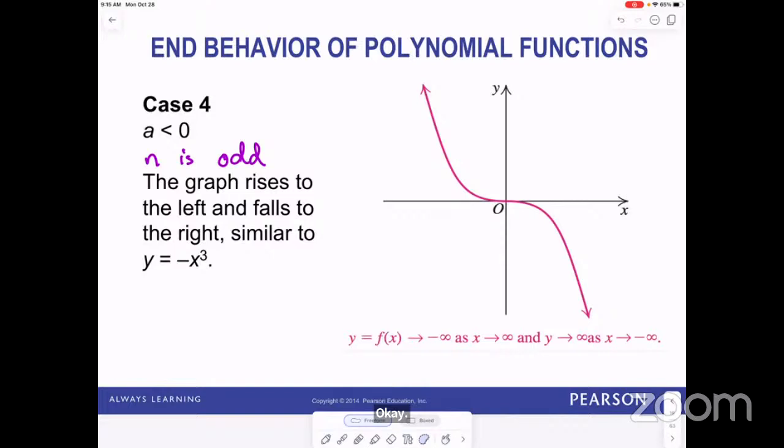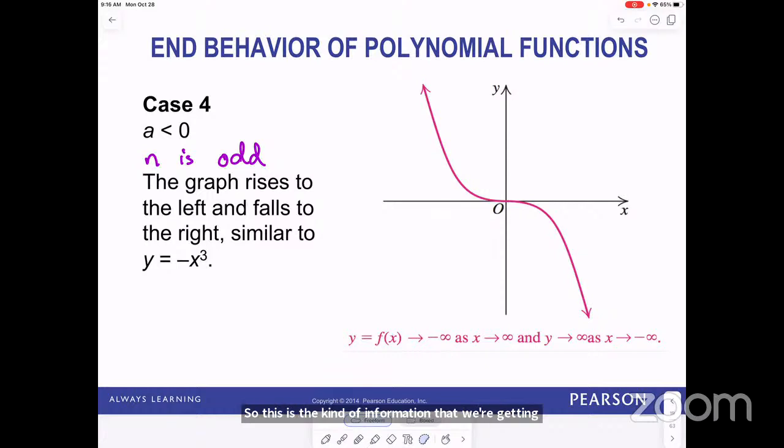All right, so now we have a negative leading coefficient, and the degree of our polynomial is odd. Negative leading coefficient means we go down to the right because the degree of the polynomial or the power function is odd. The other side does the opposite, so it's going to go up to the left. Okay, so this is the kind of information that we're getting from the power function.